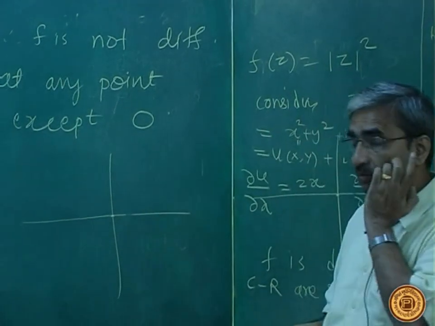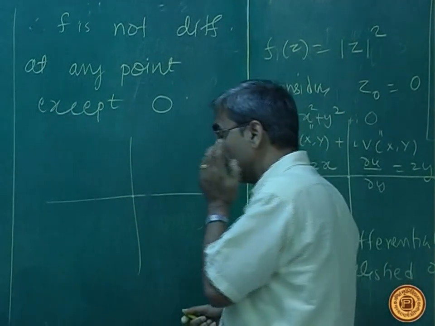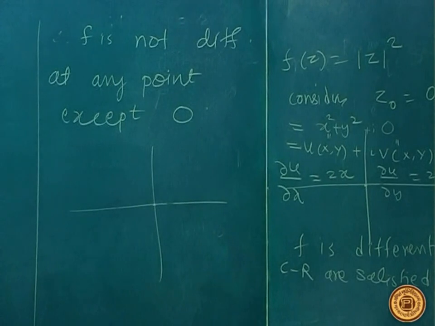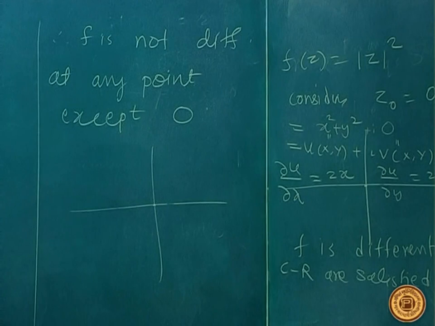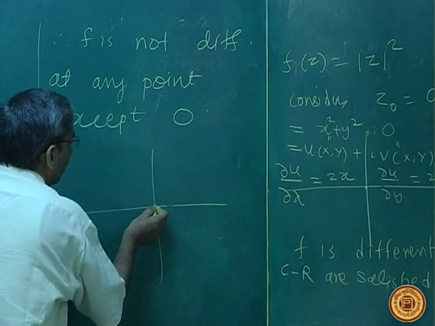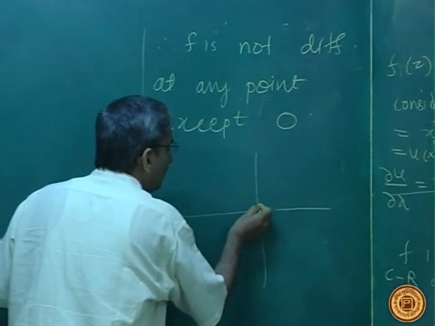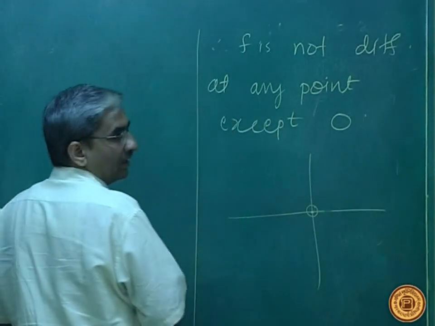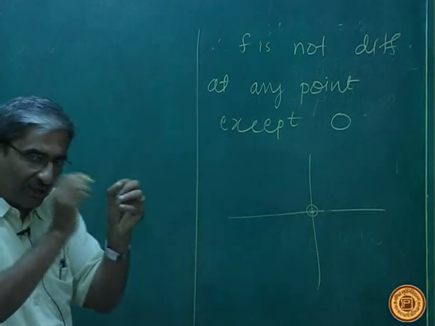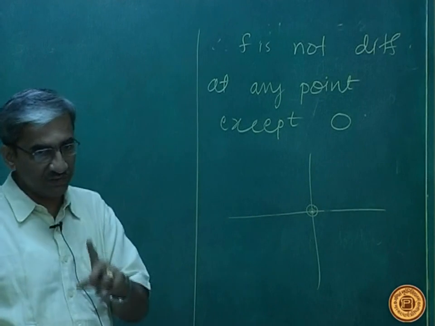So, what can you say about analyticity of this function? See, the next part of the definition you must read there: we say that a function is analytic at a point z0 if there exists a neighborhood delta such that f is analytic at every point of that neighborhood. So, if we want to say that it is analytic at this point, we need some neighborhood, however small, such that at every point of that neighborhood the function should be differentiable.